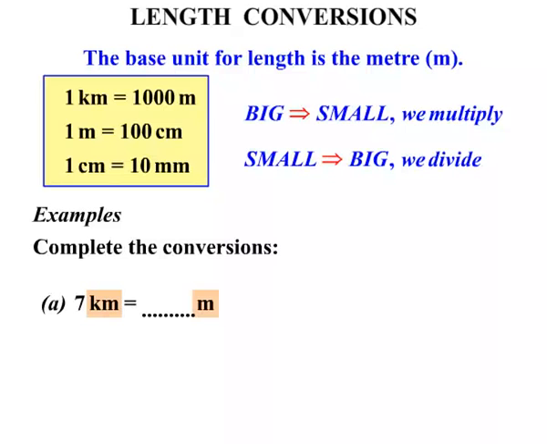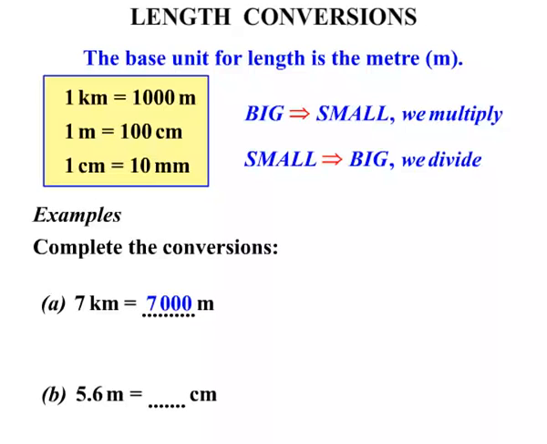So in this case, we're changing kilometres to metres, and we know that 1,000 metres make up 1 kilometre, so we're dealing with a factor of 1,000. We're also going from kilometres to metres. In other words, we're going from a bigger one to a smaller unit. So that's why we multiply by 1,000. So 7 times 1,000 is 7,000. So we know that 7 kilometres equals 7,000 metres. Again, you may just know that, and that's fine if you do.